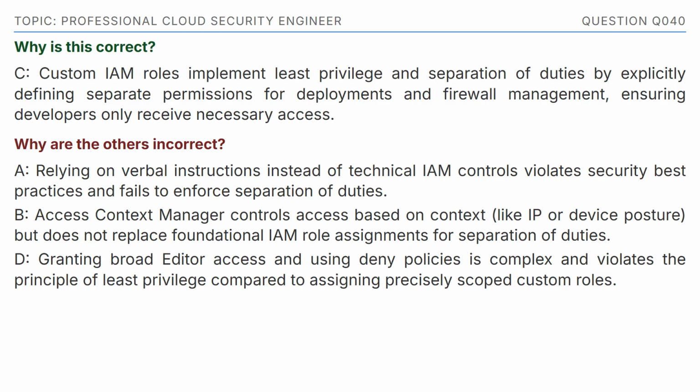A. Relying on verbal instructions instead of technical IAM controls violates security best practices and fails to enforce separation of duties. B. Access Context Manager controls access based on context, like IP or device posture, but does not replace foundational IAM role assignments for separation of duties. D. Granting broad editor access and using deny policies is complex and violates the principle of least privilege compared to assigning precisely scoped custom roles.